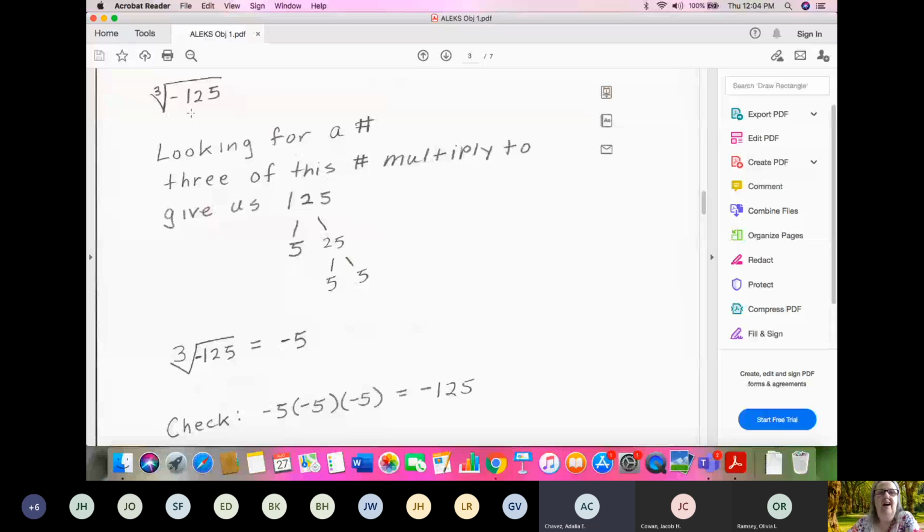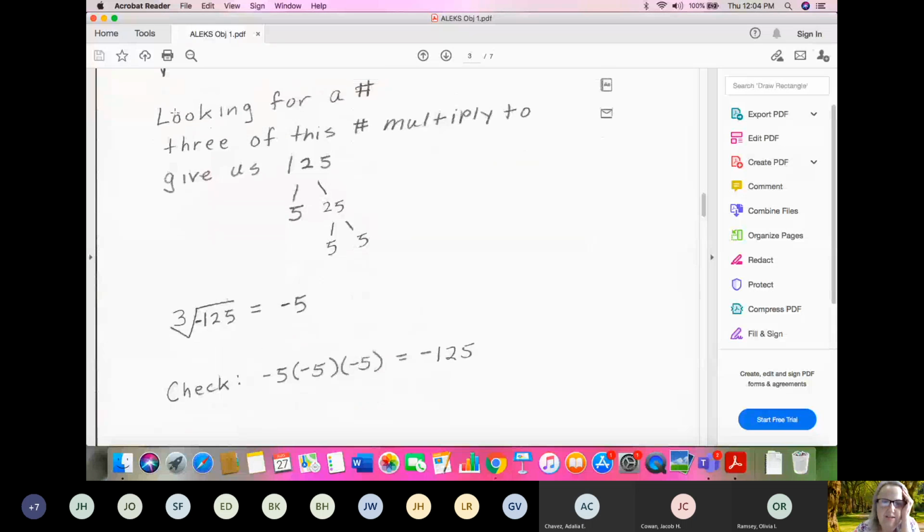Now, do an odd number of negative signs or an even number of negative signs result in a negative sign? Does anybody want to take a stab? Do an odd number of negative signs give us a negative sign? For instance, if I had a negative times a negative times a negative, would I get a negative number for an answer or a positive number? That'd be a negative. Yes. So an odd number of negative signs gives a negative number.